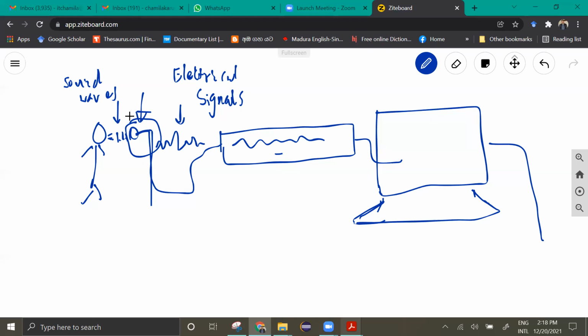In a piano, the mic is placed in a different manner. So we have to consider many different things.